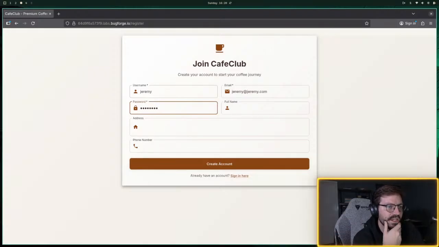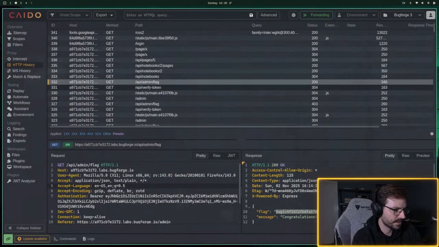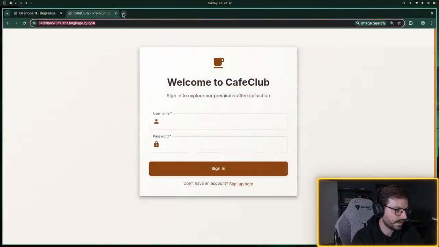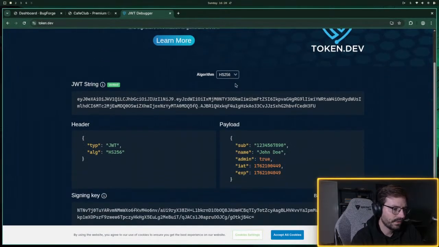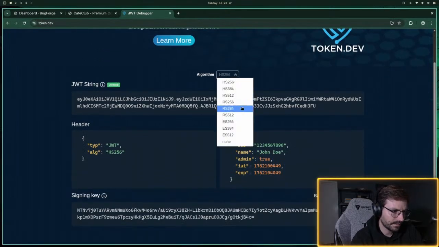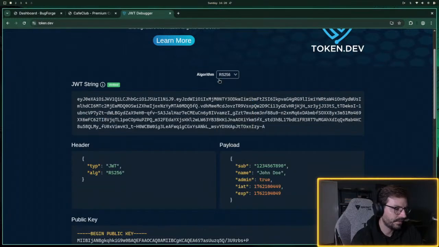When is testing JWT a waste of time? I don't think it's ever a waste of time. I have a checklist somewhere. Let's go back to token.dev. If the algorithm is RS256, for example, I'm probably not going to try and crack it.